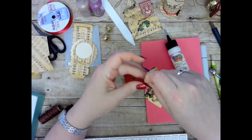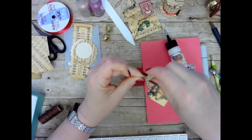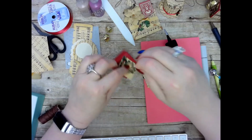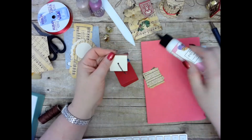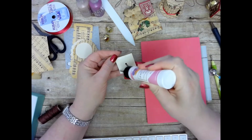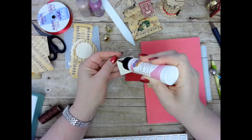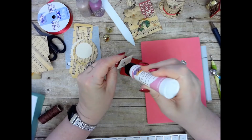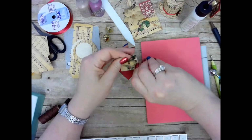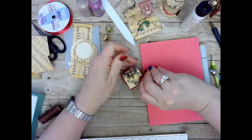If I can pinch that down enough to go through that hole, I know it. There we go. And then I just kind of flip it over and apply my glue. Pay attention to your corners. You don't want those to pop loose. Try not to get any on your twine. And we're just going to pop it down.